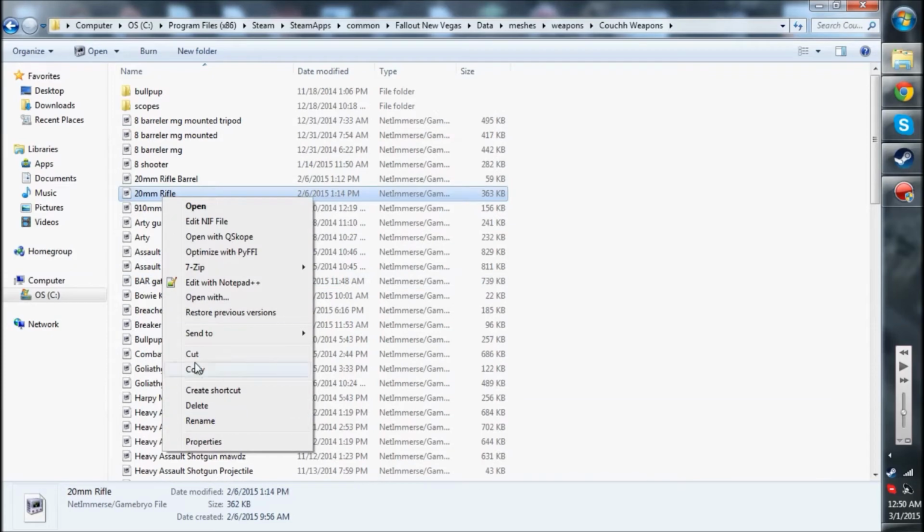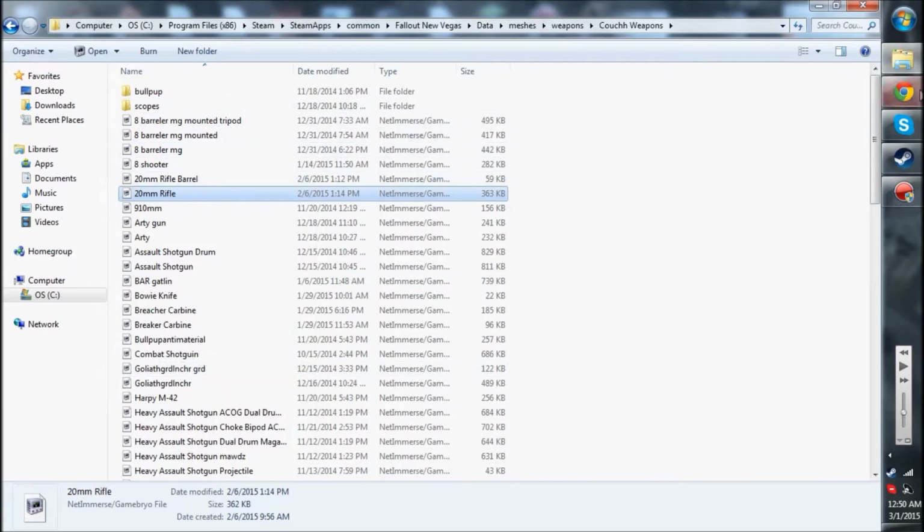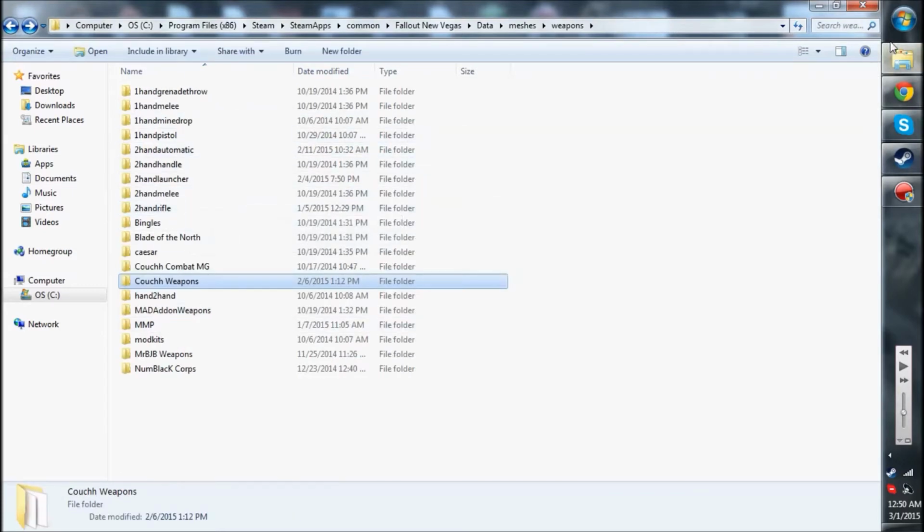Say this was my mesh. Copy that. Okay, so you want to remember this part where you got to, like if you went through weapons, then went to a subfolder like two-handed rifle or something.